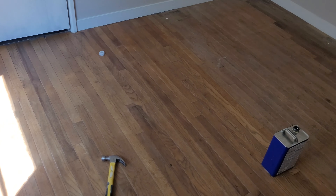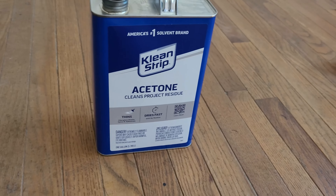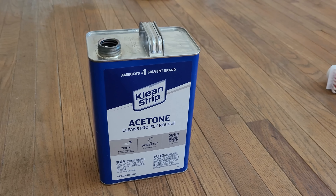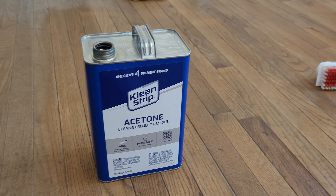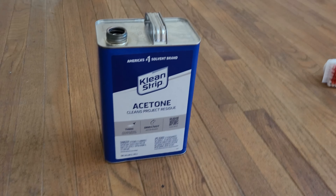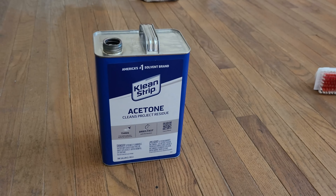This is no sanding — I want to reiterate, this is literally no sanding. I did not sand a thing, because like I said, I'm not looking for a new floor — I'm looking to restore a floor with a little character. So what I did is I bought one gallon of acetone from Home Depot. You don't need to use acetone — you can use nail polish remover, but I would not recommend buying a thousand bottles of that. This was like twenty dollars, and I think you can get it at Walmart too.